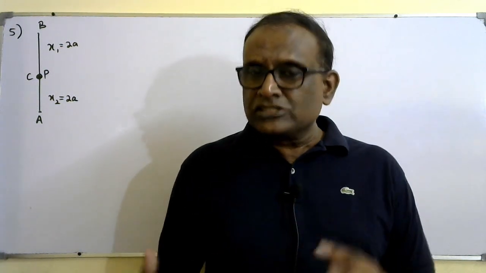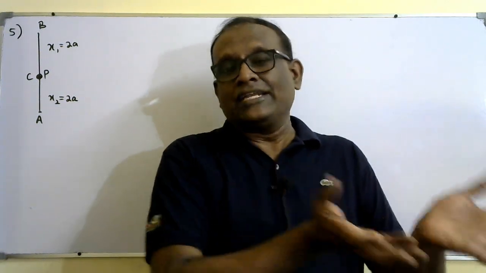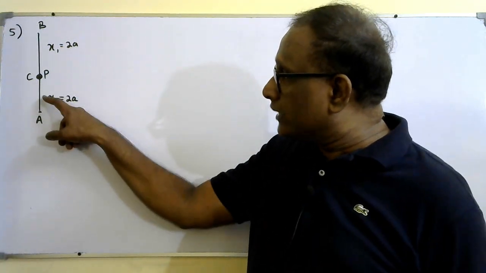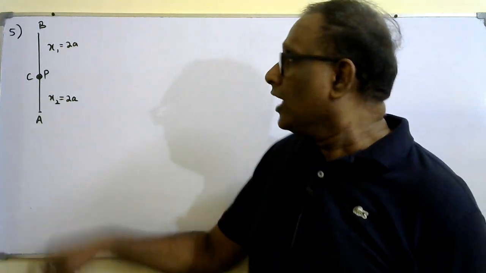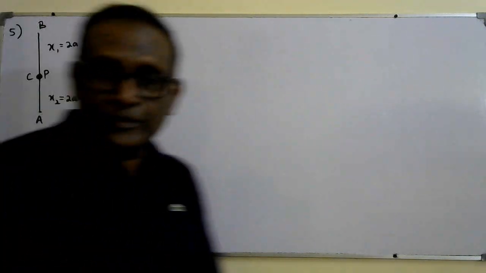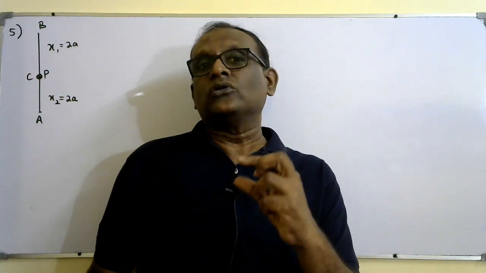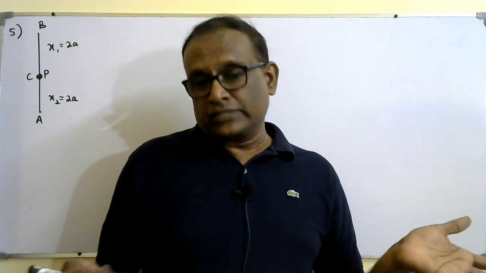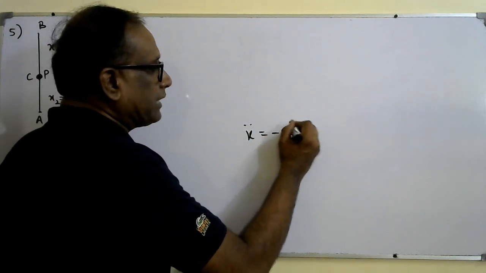To show that, we have to show x double dot equals minus a constant, that will be omega squared, times x. Here we know it's pulled through a distance A from point C, that's going to be the amplitude, but we'll say it's pulled downwards through x. We'll keep it as a variable because we want to show simple harmonic motion in general, not a specific value like displacement equal to A. We can't show it that way. We need an equation x double dot equals minus omega squared x.